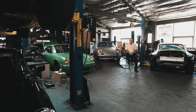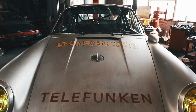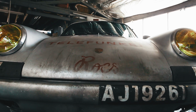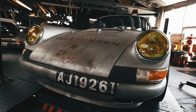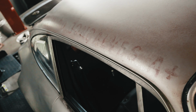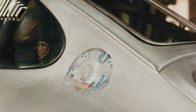The Palo Alto Outlaw is a throwback basically to the Mexican Panamericana race, the Carrera Panamericana race, which ran for 5 years in the 50s, from 50 through 54. If you look at its livery, it's inspired by the Fletcher Aviation livery. You could picture a 1960s race car, right out of the racetrack, put on the street.